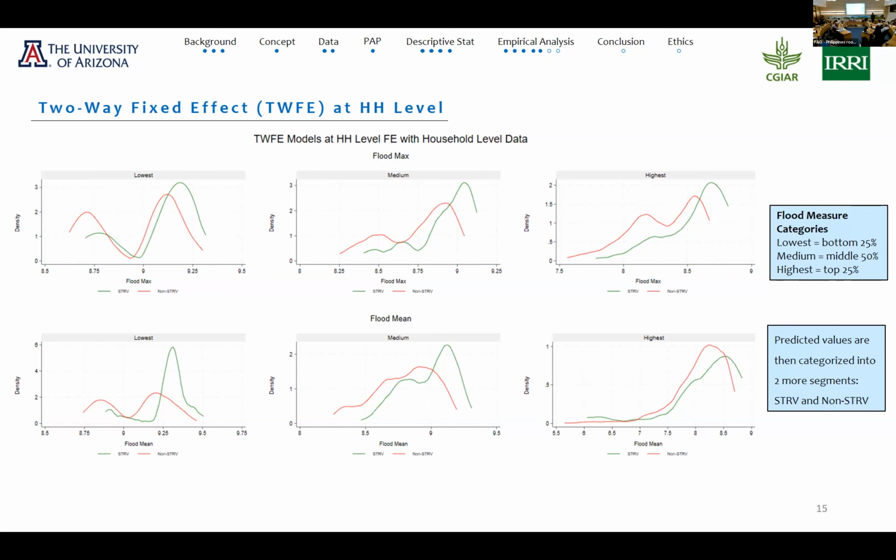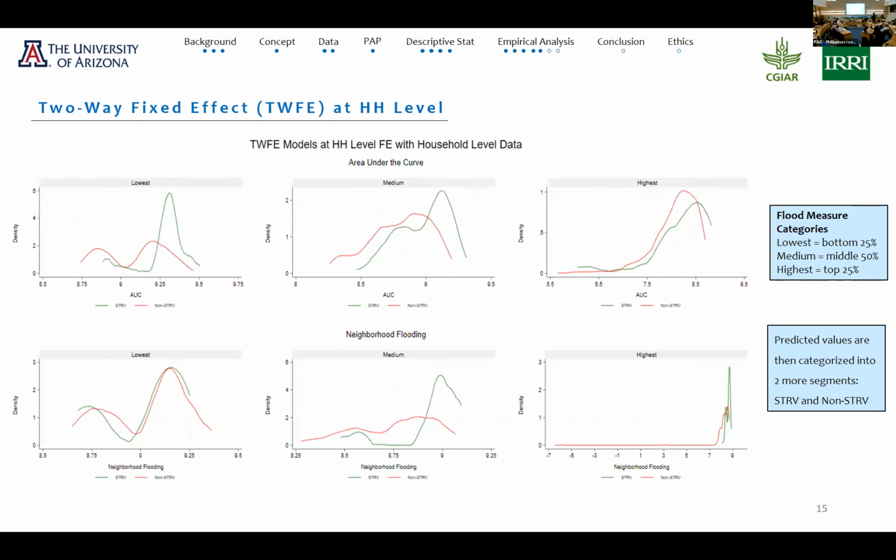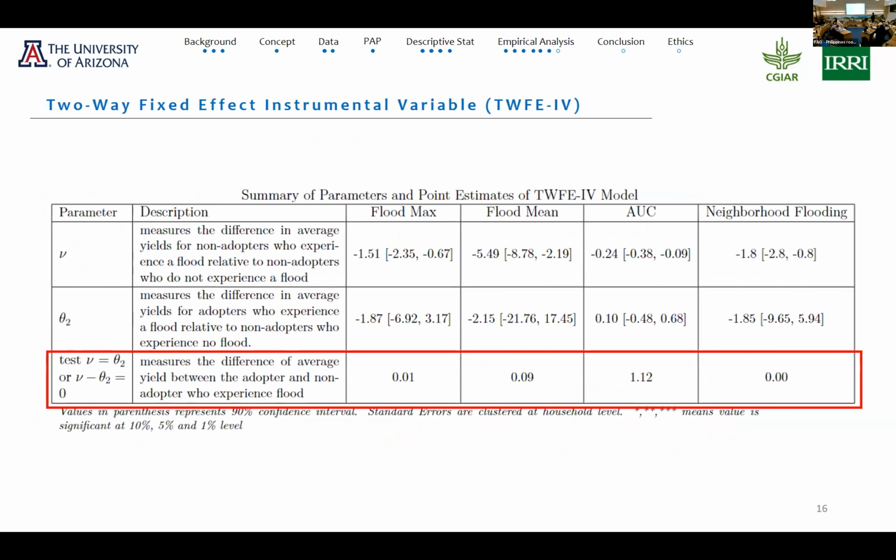And you can see that what we have observed with the historical data is pretty much repeated here exactly. You can see that on average, the SCRV is higher than the non-SCRV in most of the cases, and especially when you go to the highest intensity in terms of the flooding. So it somehow represents a good predictor of the yield in this case. And it mimics what we have actually seen with the historical data. Now I'm going to be showing you the same observation with all the flood variables. Now I wanted to see what happens when we consider the historical variable approach.